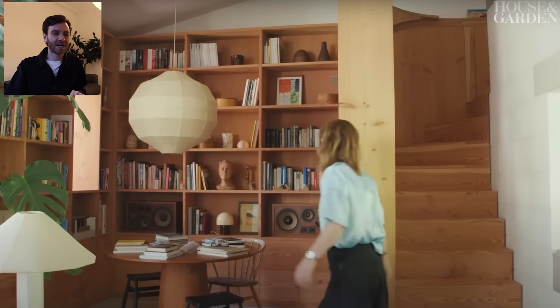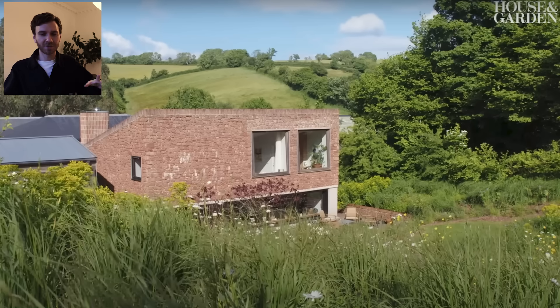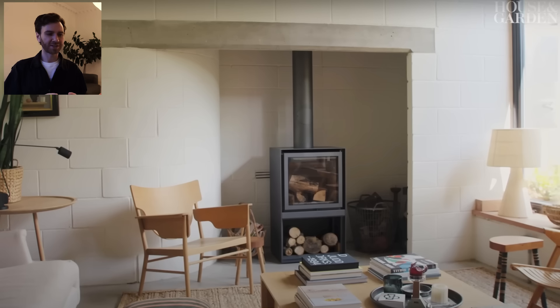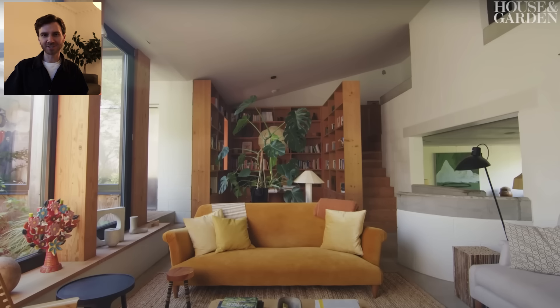Overall, I really think this house is basically perfect — everything is a 10 out of 10. From the scale, the materiality, the response to context both with the physical landscape and the new structure's relation to the historic structure, it's such a great reference for good modernism and a lovely source of inspiration. I love the way Russell and Una speak about their home, and I think their design values and deep understanding of space are very apparent in this house. I hope you find as much inspiration here as I do.